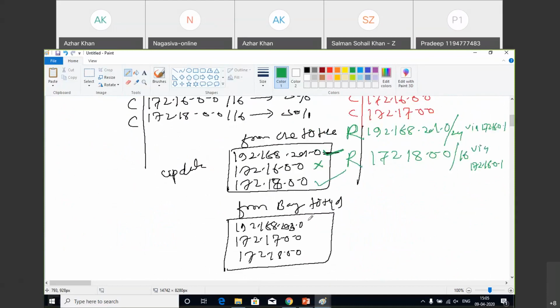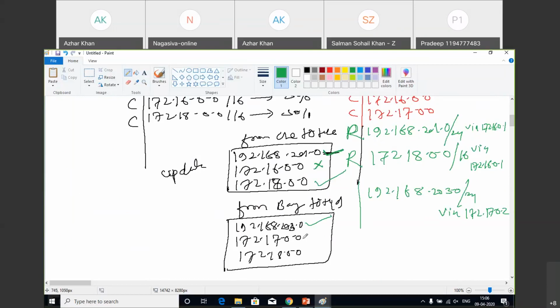The router will open the update and check. Is 203.0 available in the Hyderabad router's routing table? No, so it will add it. What is the network? 192.168.203.0/24, coming via Bangalore, so the Bangalore router IP address 172.17.0.2. Next, is 172.17 available?